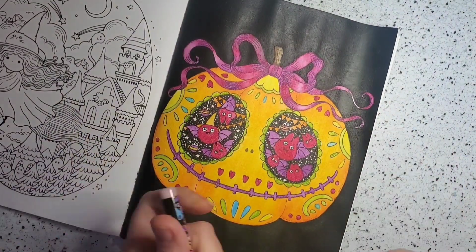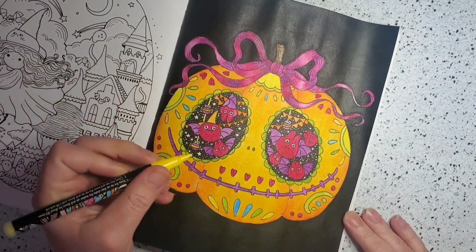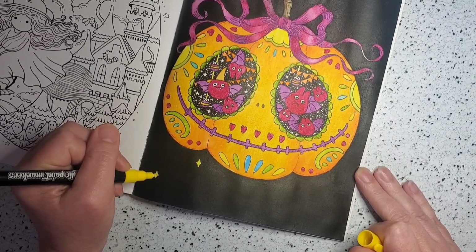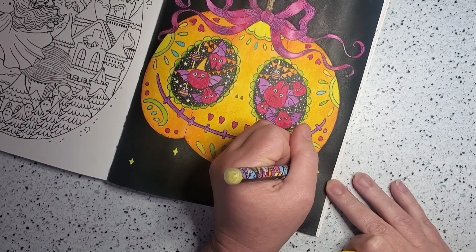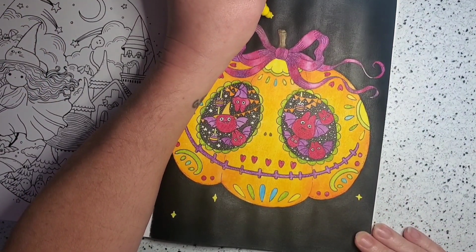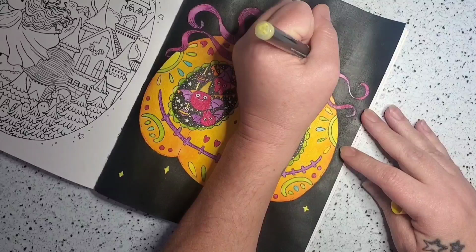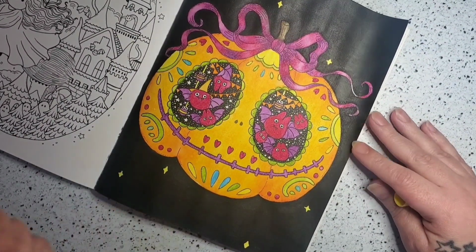So for our finishing touches, I decided to use my Finelife acrylic paint pens, and I took a pink one and just added back a little bit of the ribbon because there was one section that the way that it was twisted in the drawing, it was just a black line. So once I added the black acrylic background, we lost that line. So I just added it back in with the pink pen, and then I'm going to use my yellow Finelife acrylic marker to add stars and sparkles to the background of the page.